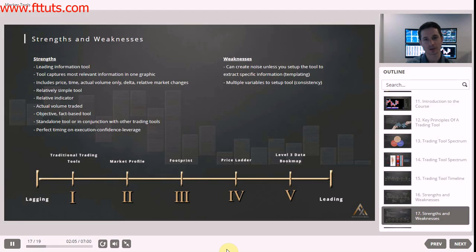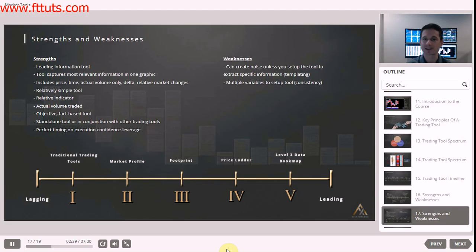Now, the strengths of the footprint tool, and this is where I get very excited, and I must tell you that for me, the footprint tool was a real breakthrough in my career, because I always felt like I was missing something that could give me the confidence to execute my strategies with a little bit more leverage, and it was ultimately the footprint tool that's given me that confidence. Now, that confidence came because I was feeling like there were certain weaknesses I had with the tools I was utilizing, and once I found the footprint, those weaknesses have now become covered.